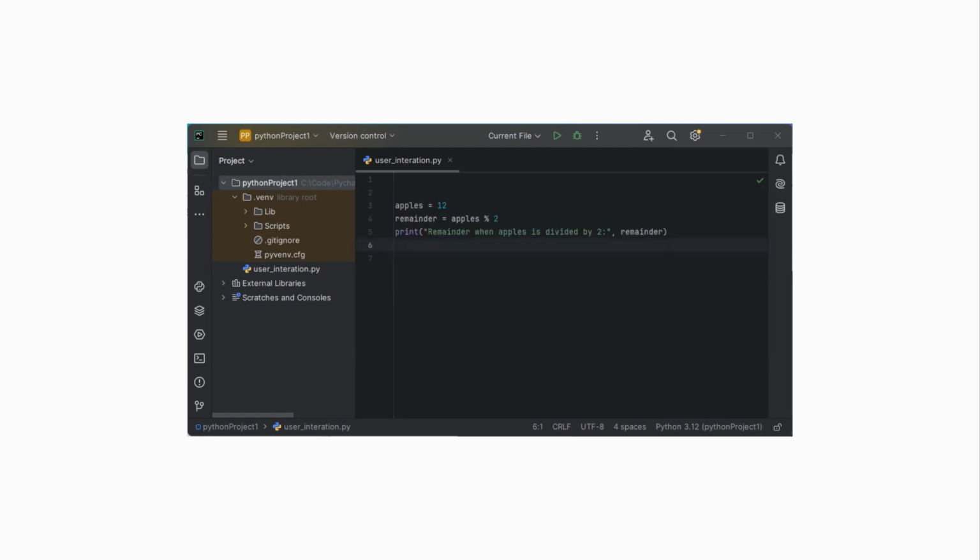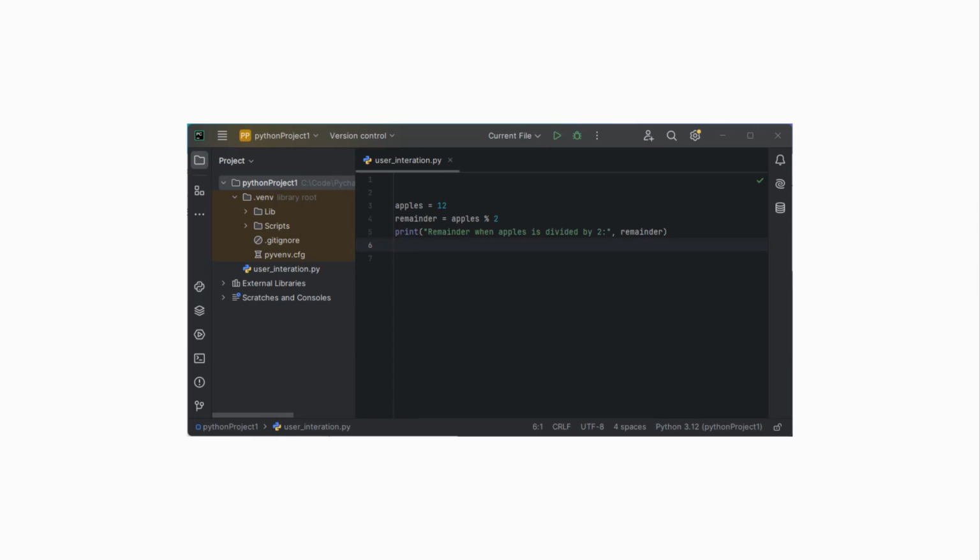The modulus operator, represented by the percent symbol, is used to find the remainder when one number is divided by another. It is a useful tool in programming for checking even or odd numbers, cycling through values, and determining divisibility. In this example, apples is set to 12. When we apply the modulus operator as apples percent 2, we're asking, what is the remainder when 12 is divided by 2?